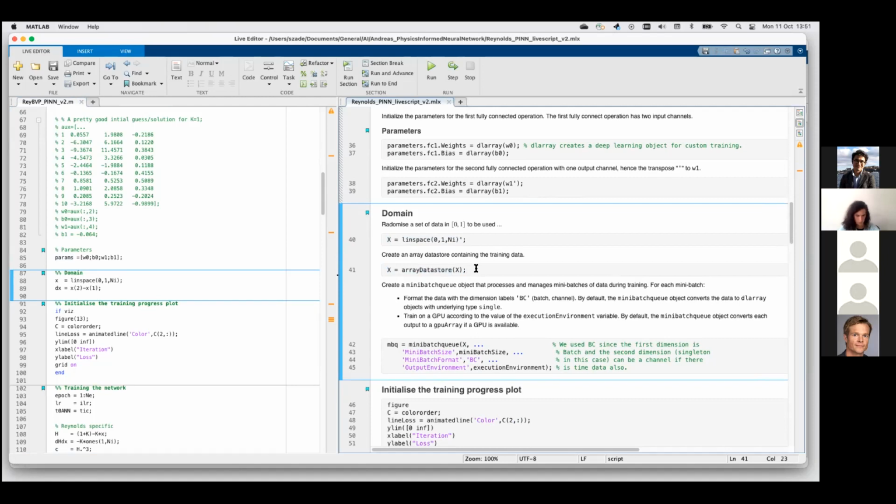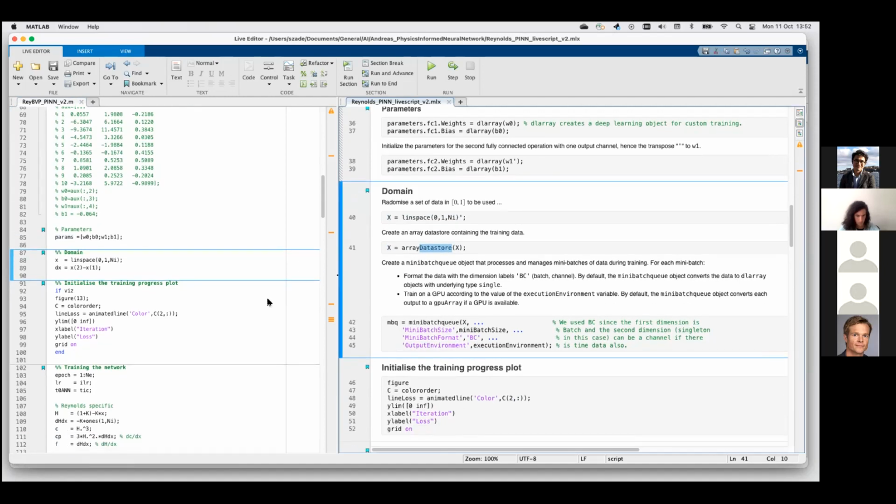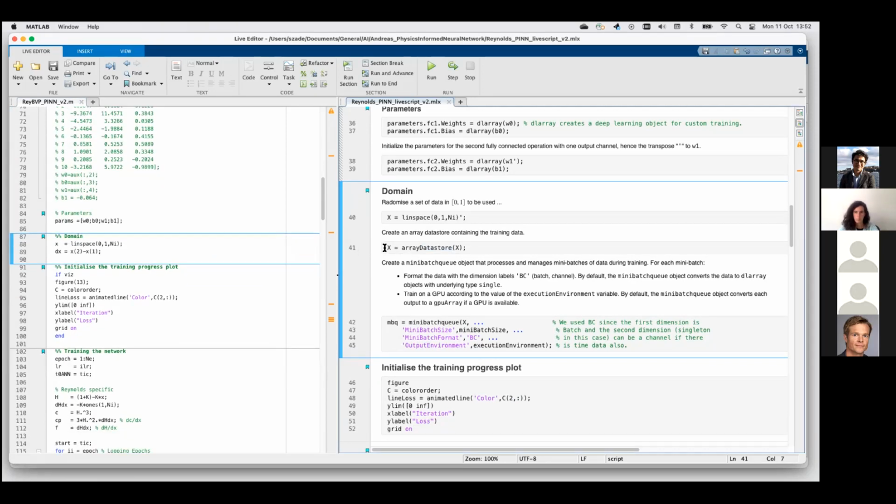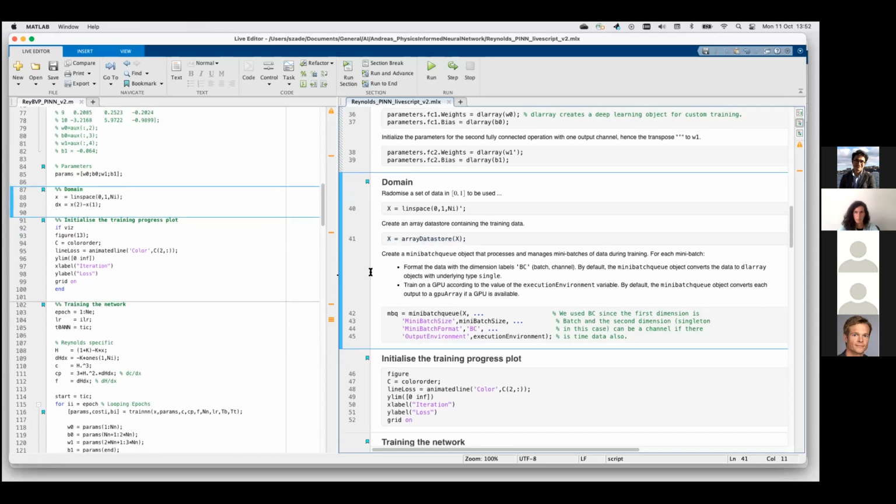For instance, if you have a lot of data which cannot fit in your memory, then data store is the object to use. It also provides a bunch of nice functions like read the next, or arrange, or combine, and all other cool features if you're really dealing with big data without having to sacrifice your RAM or so on. So this is one piece of difference which I have used in my code.